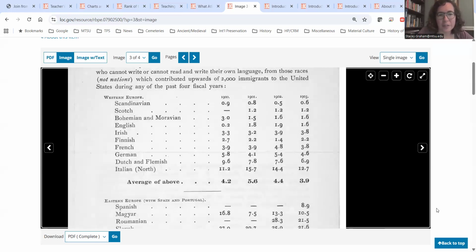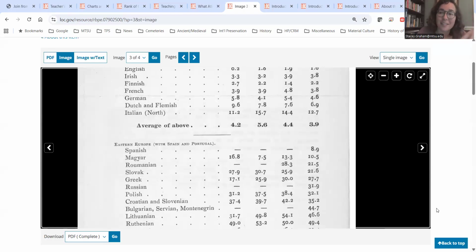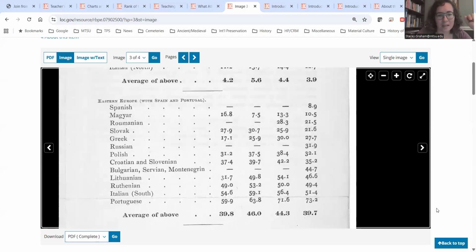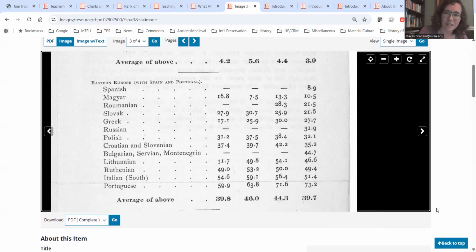First of all, from Western Europe. And it's kind of interesting, they divide Italy here into Northern Italy versus Southern Italy, because Northern Italy is traditionally more educated and wealthier than Southern Italy, and that also bears out in their literacy rates here. Nowadays these immigrant populations are Americans, but 100 years ago they were deemed by a lot of people to be not fit to be proper citizens. That's just an example of why using the analysis tools is a really great way to get at charts and graphs and other kinds of data visualizations.